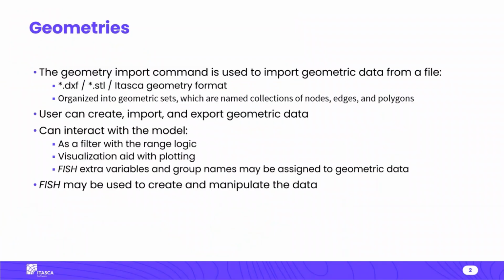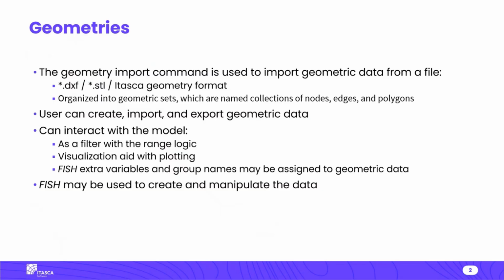By geometries, what I mean is a triangulated surface. This is usually a DXF, an AutoCAD format. It could be an STL, which stands for stereolithography, which is just a bunch of triangles. Essentially, a geometric surface is a bunch of triangles that define a surface. Again, we can import multiple sets, so you could have different geometries for topography or geology layers or whatever you want.